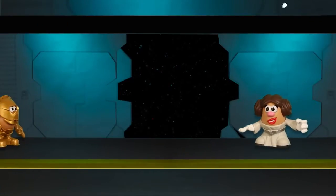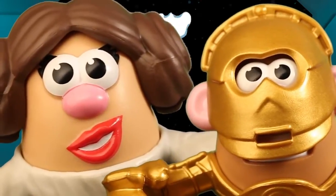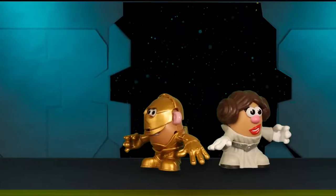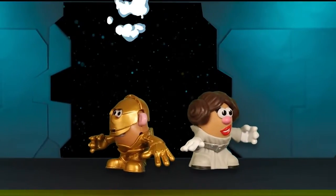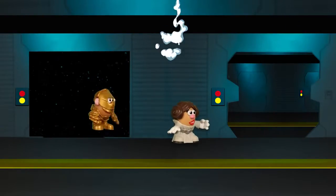Move it, C-3PO. We haven't got all day. Weren't we just here? We're going around in circles, C-3PO. Now we're really lost and the troopers are right behind us. This is madness. Move it!